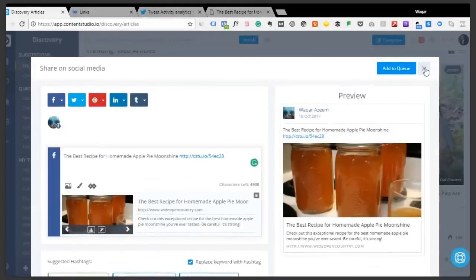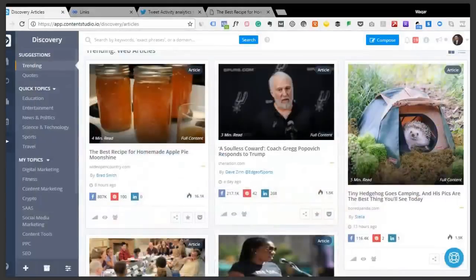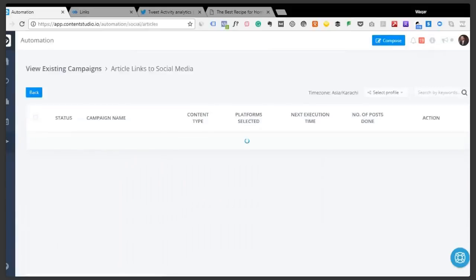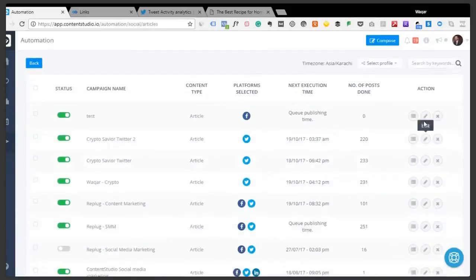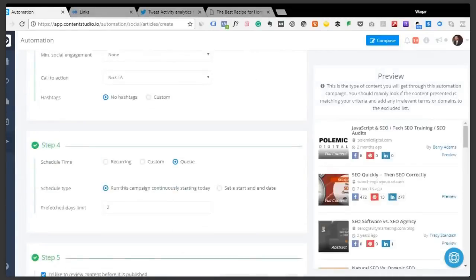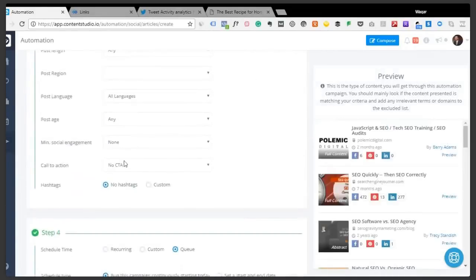But if you want to share content using the automation module, then I think I talked about that while I created this campaign. It comes in under step 3. There you have to select the replug call to action. So once you have selected your call to action, for example, the call to action that I created, ContentStudio, I'm going to select that.